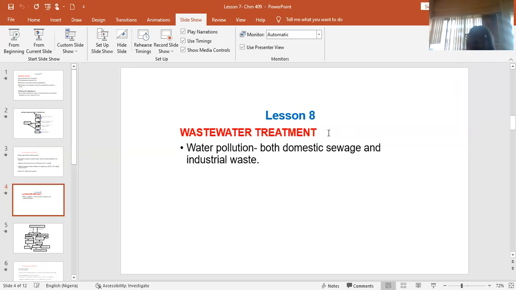Domestic sewage also needs to be treated. In developed countries, these things are treated. You are not just allowed to pass your waste from the home anyhow. And in Unilag, we have very good treatment. I want all of you to find your way, one way or the other, to see the service area, where they treat all the waste from your toilet and everything. They collect it in that place and it is treated.